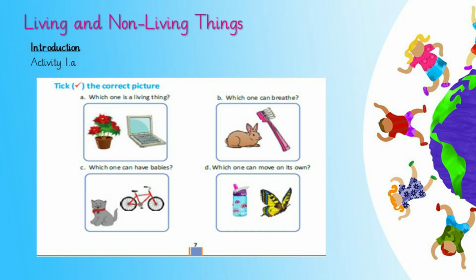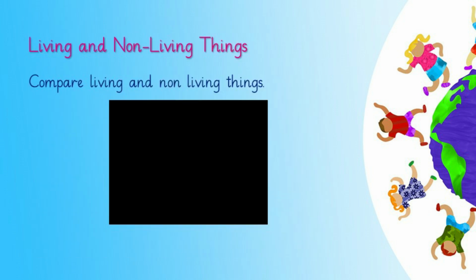Children, as this activity is taken from your textbook page number 7, you need to solve it in your textbook as well. Comparing living and non-living things. Children, as you already know about the requirements and the main features of living and non-living things, the given video will help you to reinforce all of the concepts you have done so far. So, let's watch the video.